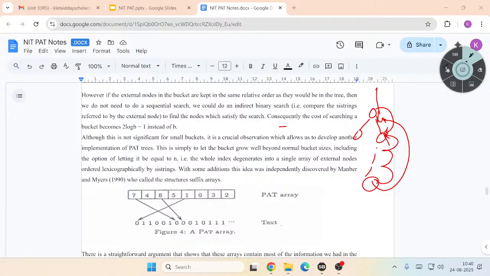The cost is increasing, that is, when you are searching from one node to the last node, your cost is also going to be increased. Okay. So all this is not significant for small buckets. It is a crucial operation which allows another implementation of pad trees.